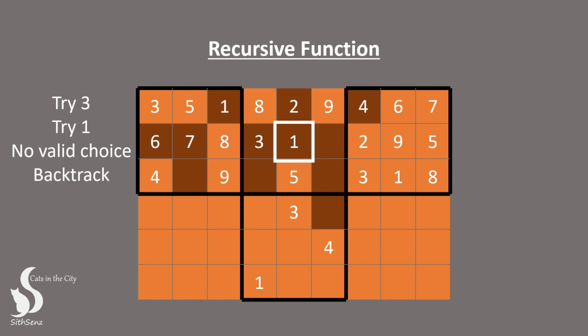Notice that the step where the solution cell RC is set to number n is conditional. The solution is accepted only if the solution for the next cell is also valid, and since it is a recursive function, the solution for the next cell is only accepted if the solution for the cell after that is also valid.